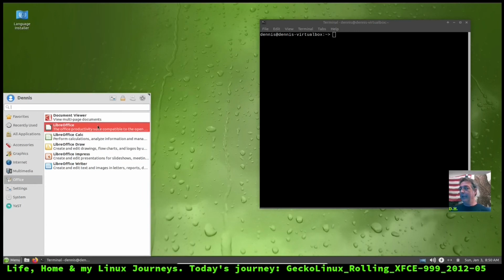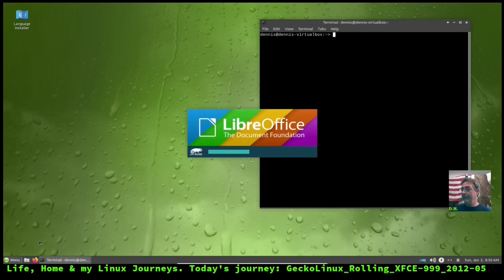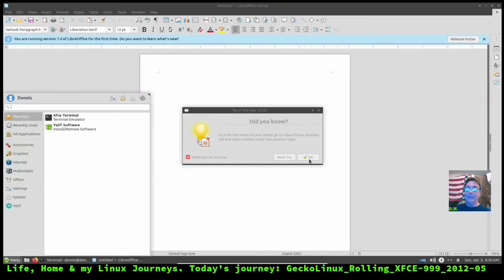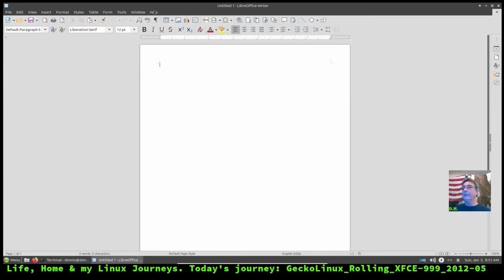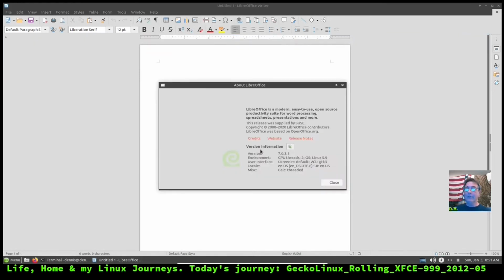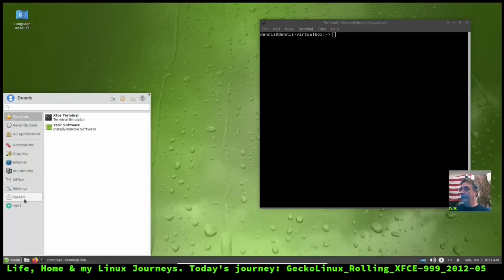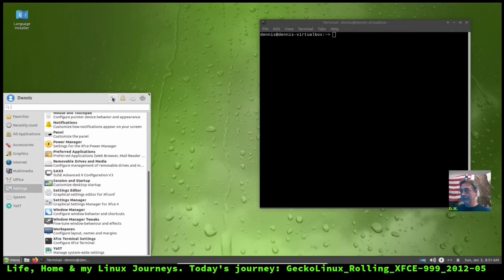That was under multimedia. So under Office, we got the full suite of LibreOffice, which I really like the way they've done their little splash screen right there. It's very nice. Okay, close that out. I don't want to see the release notes. I do want to see if we got the latest, which is 7.0.3.1. So this is the latest, greatest LibreOffice. So under settings, this would be the stuff that you see in your settings panel.